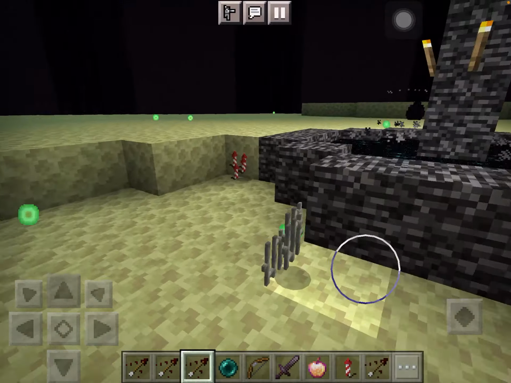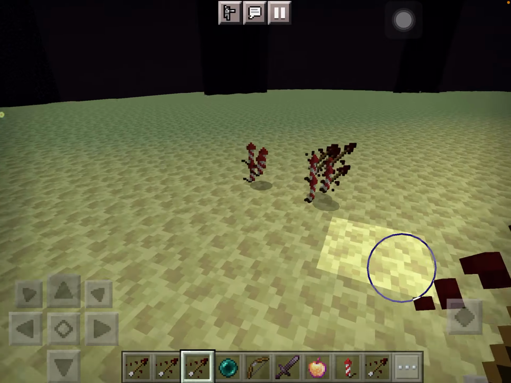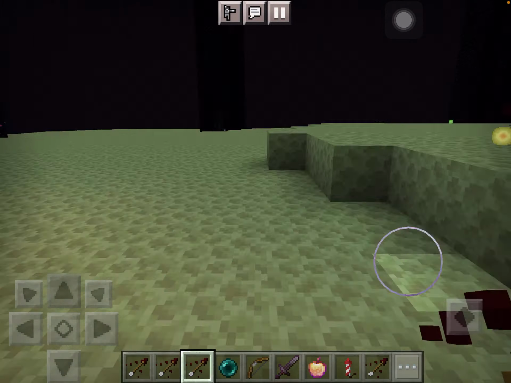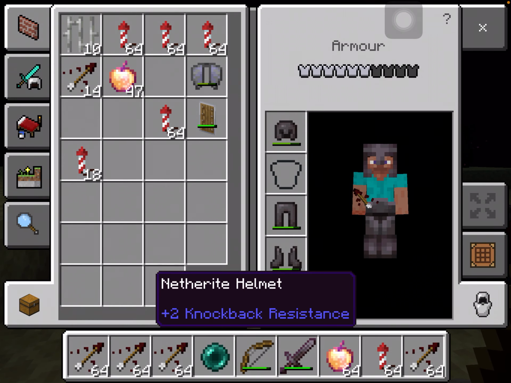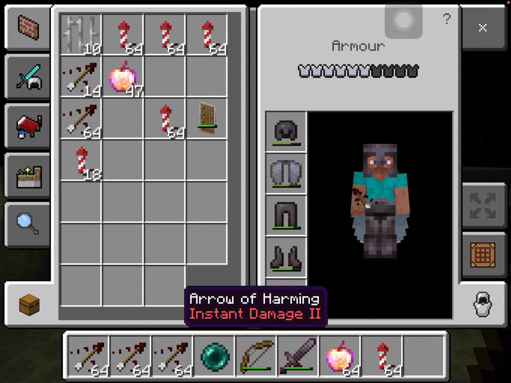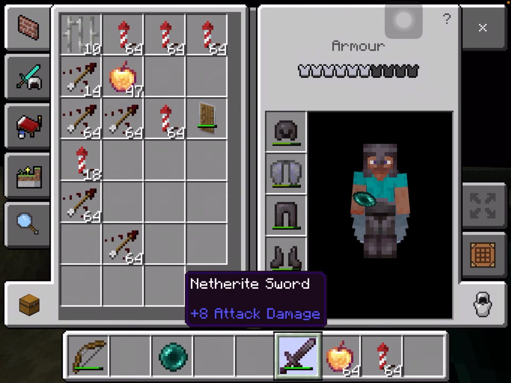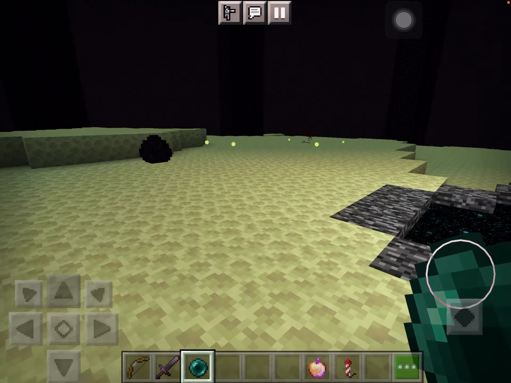Okay, there's the ender egg. Okay, let's put my armor back on. Actually, now I don't really have a lot of stuff. Let's try and get the Ender Dragon egg.